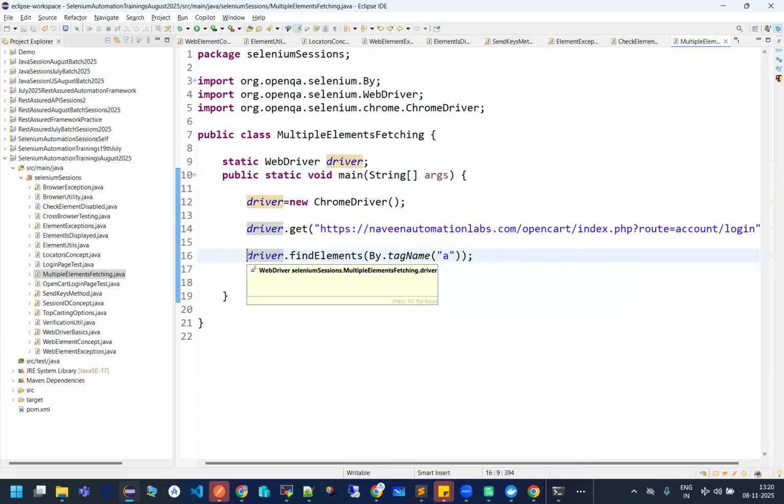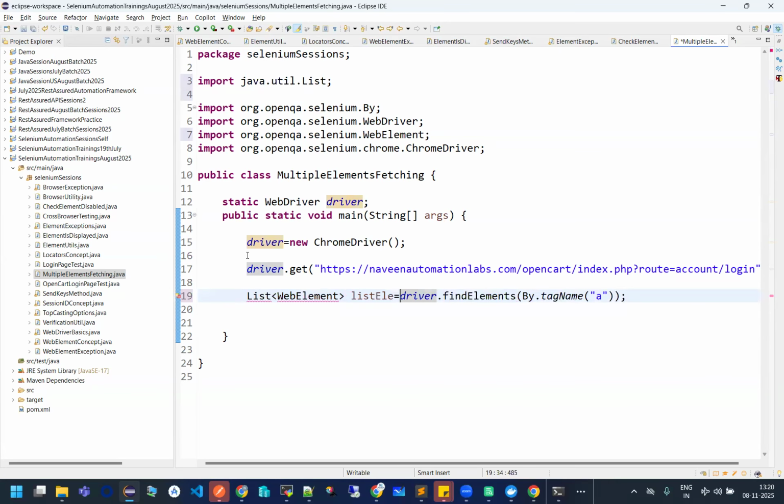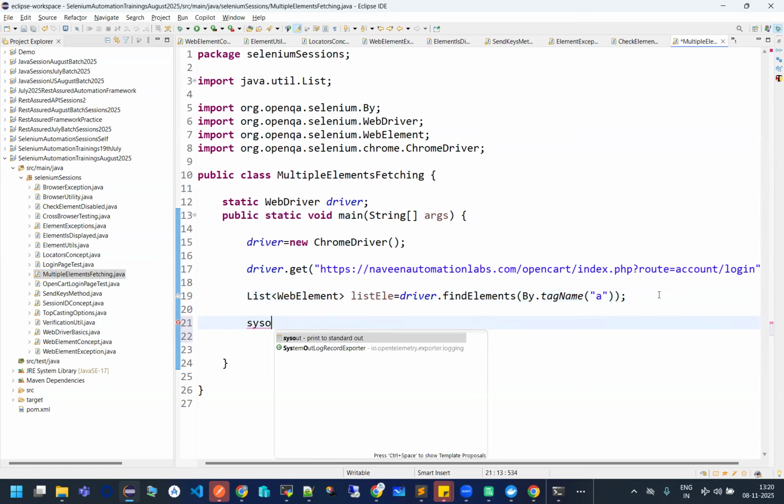Selenium is so smart that if you're trying to locate multiple elements, those elements can return multiple duplicate values of the links, some null links, blank links. Hence, you have to store it inside a list of WebElement. So I am storing it inside the element list. That's it. How do you want to check what is the total size? Normal Java method, the list element dot size method is there. Will this work or not? Let us see. Right now, I am not printing any values. No text, nothing is there.